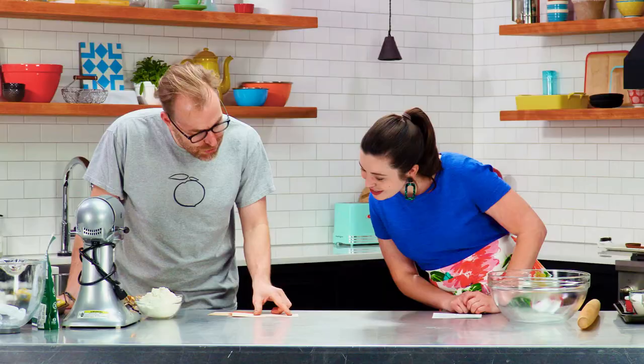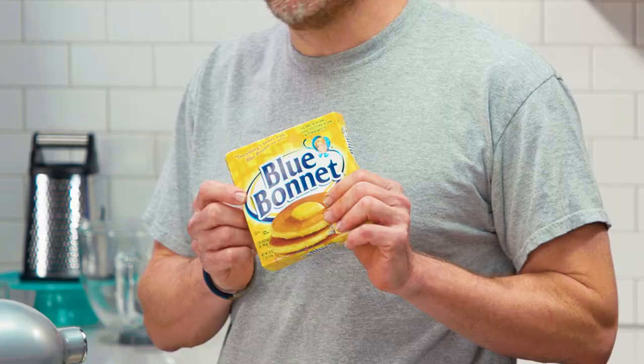What is your recipe first off? It's tea cakes. I'm making chocolate pound cake. It has a half pound of margarine and a half cup of shortening, and it says right here, don't use substitute. Everything's better with Blue Bonnet on it. All right, let's just get right in. Let's do it.